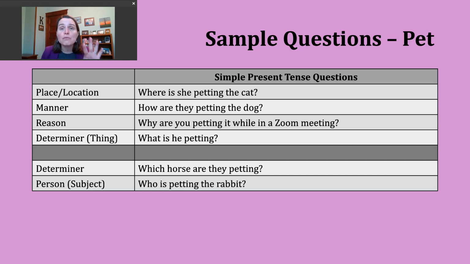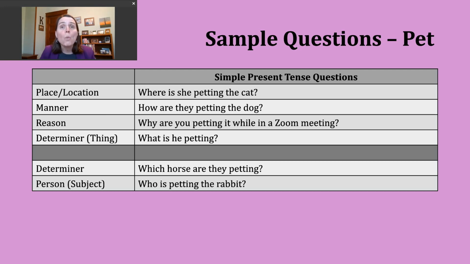Now, with these first four questions, what I want you to notice is that our pattern follows what we just discussed, right? So we can see a question word, you can see a form of be, a subject, and then you see our verb of the day with that double T and the ing ending. There are a couple questions that have a structure that is different than our normal pattern.